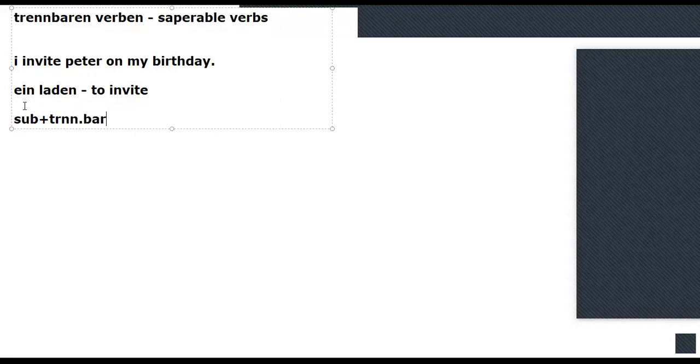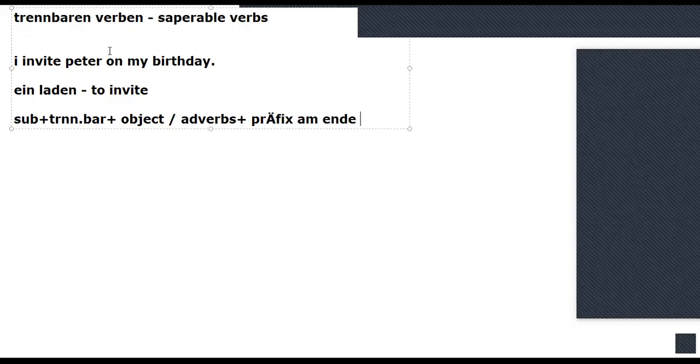You will find all the Trennbare verbs with some prefix, sometimes mit, sometimes an, sometimes ein, sometimes zurück, anything. You conjugate the verb at this place, then the object, then other things, adverbs, anything else you can add, and then at the end you have to put the prefix. The prefix will come at the end.